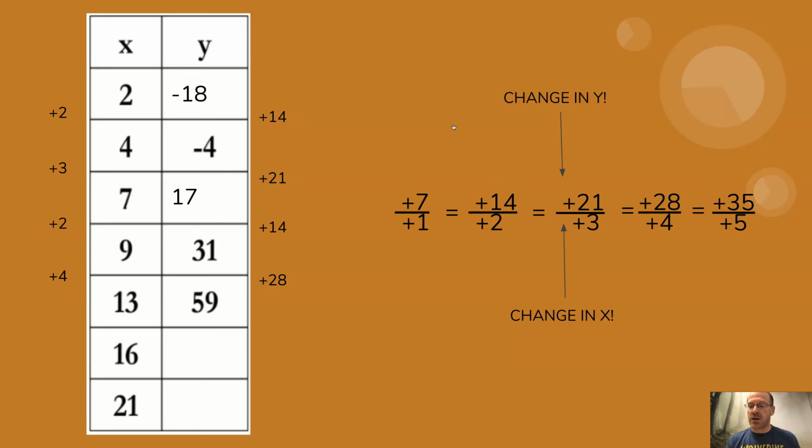So let's look at our last two changes of x here. We have a change of 3, which means we're back to that middle ratio. We need y to go up by 21, which means 59 plus 21 gives us 80. And our last change of x is 5. So we're at that final ratio, which is 35 to 5. So y needs to go up by 35. 80 plus 35 is 115. Beautiful work there. So what we want to do is take this and apply it to what we did last time.